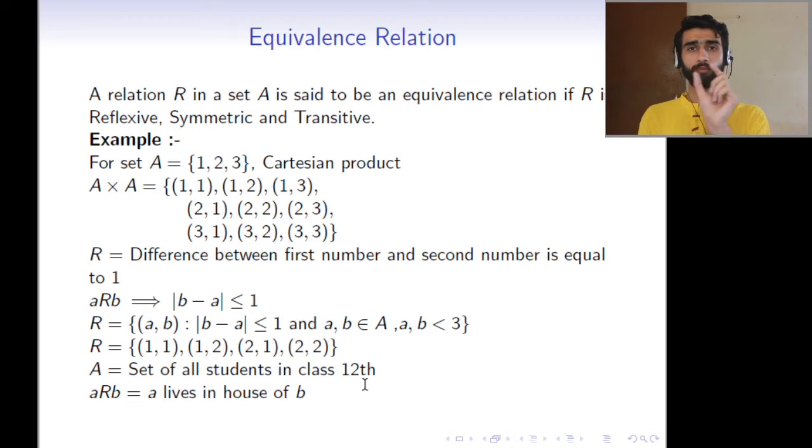Equivalence comes from equal, and relation came from heredity. What does equivalence mean? Something like equal. It's like equal. How equal? Actually, in the second part we studied three types of relation. First is reflexive, then symmetric, and then transitive. If there is a relation which is reflexive, symmetric, and it satisfies the transitive properties, this is a very special type of relation, and such a type is named an equivalence relation.